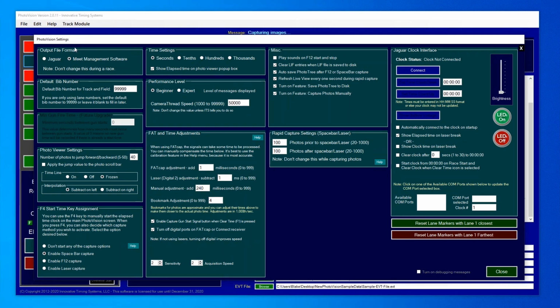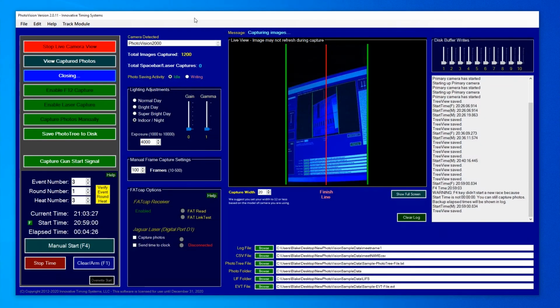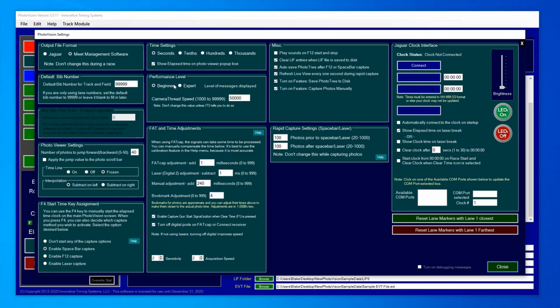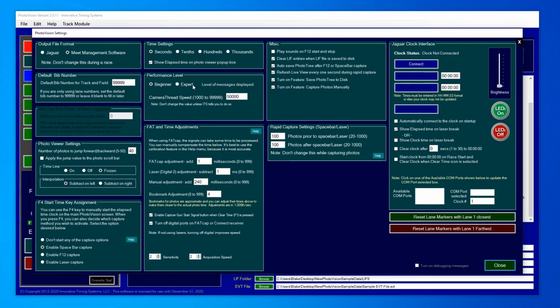Let me go ahead and disable that while running, just so I don't fill my computer's memory up. If this is in expert mode, we're not going to show you all of that. Every time you're about to save over or save a LIF file and you've got a participant missing, we're not necessarily going to run all those checks every single time. So it's really helpful to switch over to expert mode once you become comfortable with the software. It makes you a little faster.